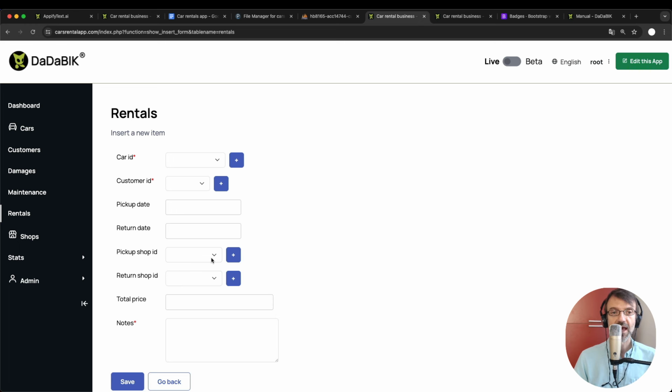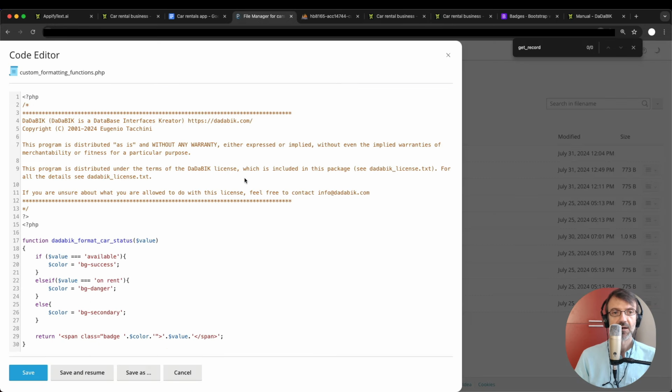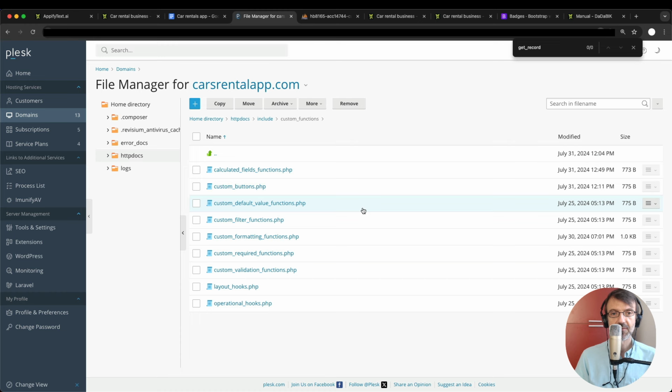How to do that? We have to create a custom function, even in this case, but before we were working on the custom formatting functions file. This time we have to work on another file where all our calculated fields functions are stored.